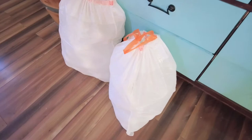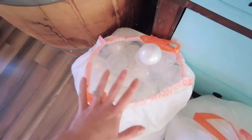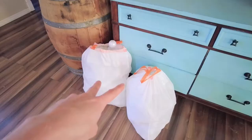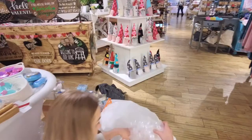Today is the day we finally get to go to the sip and shop to add the bubble garland I've been working on to the bathtub. We also have to relocate the bathtub, so my husband is going with me. I have two garbage bags full of the bubble garland I created — I'm hoping it's going to be enough, but I do have some extras set aside. Without further ado, let's head to the sip and shop.